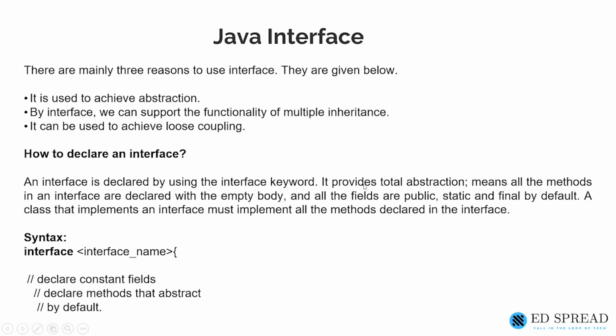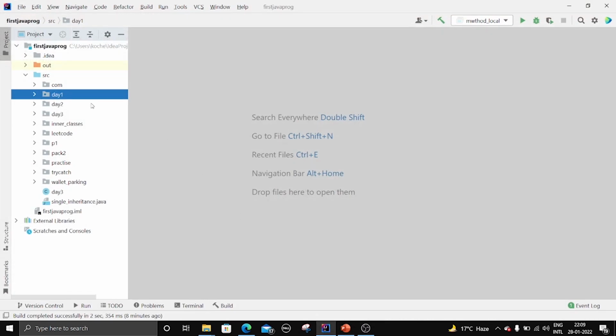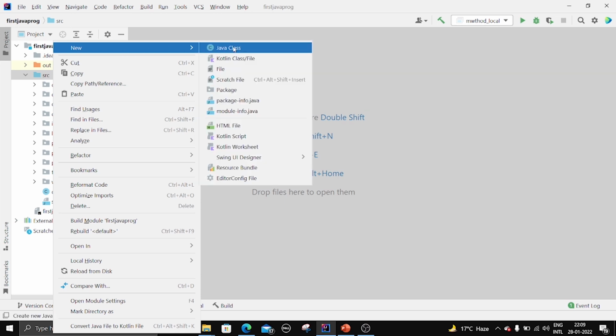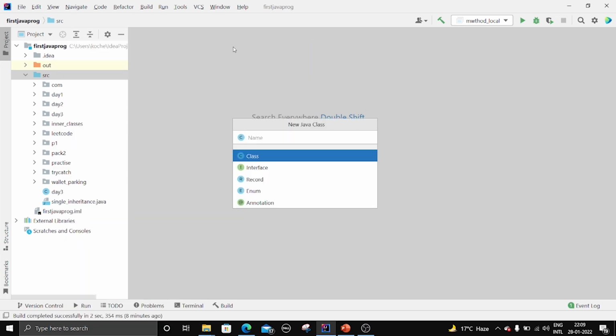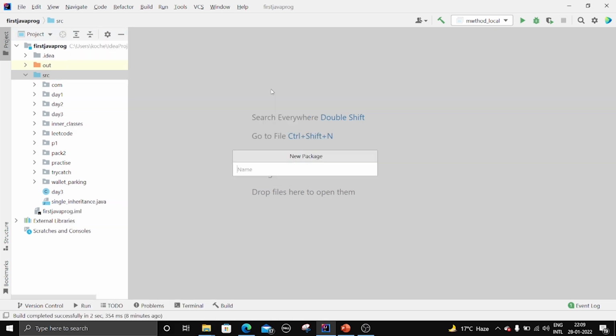Let us go to IntelliJ, and first let us create a package. Package, not class.